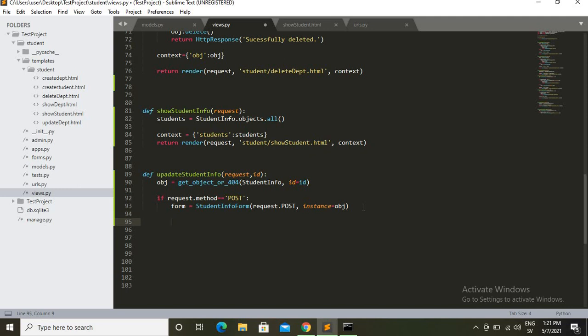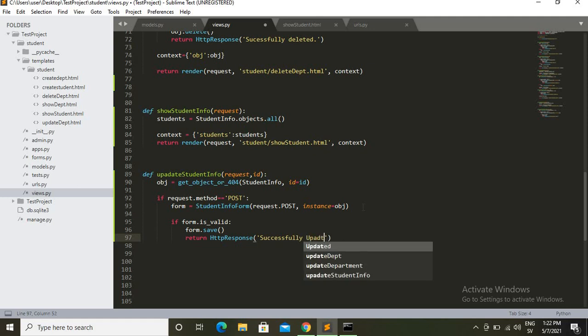Then I will write another condition: if form is valid, then I will save the form, form.save, and return an HTTP response: successfully updated.